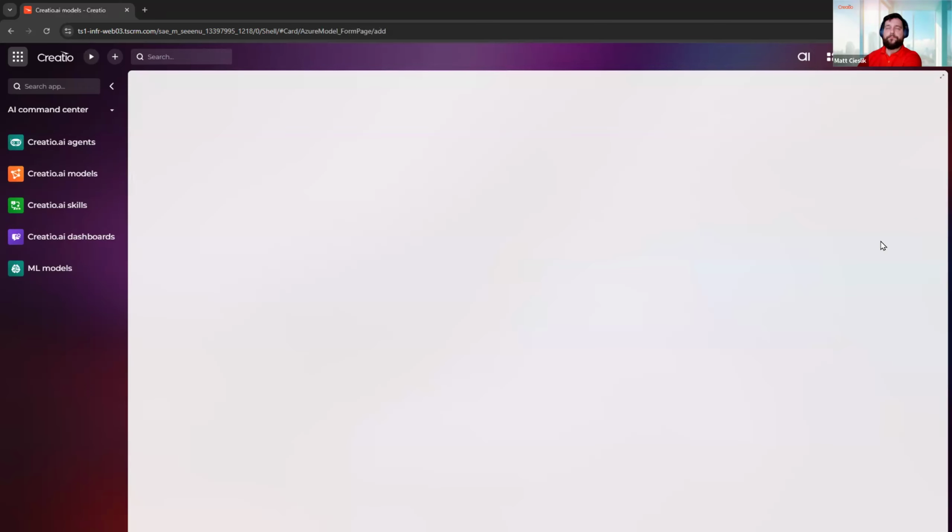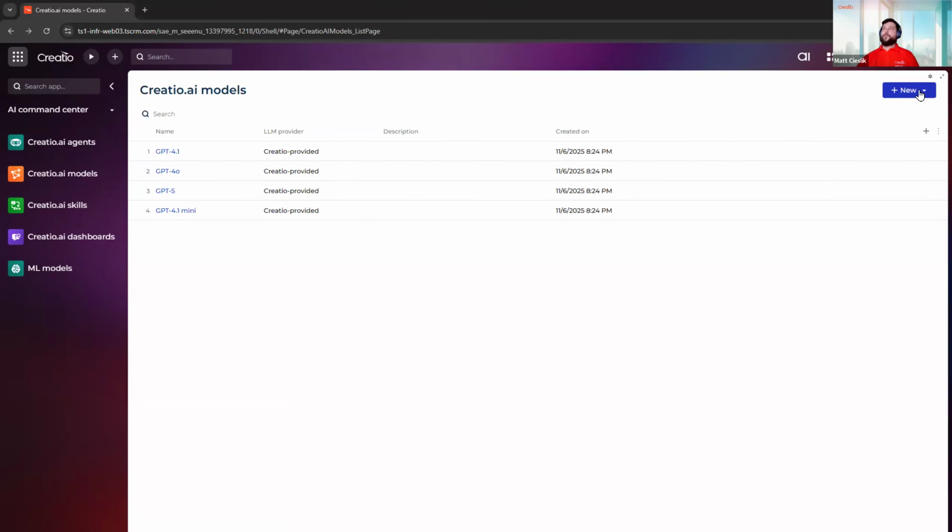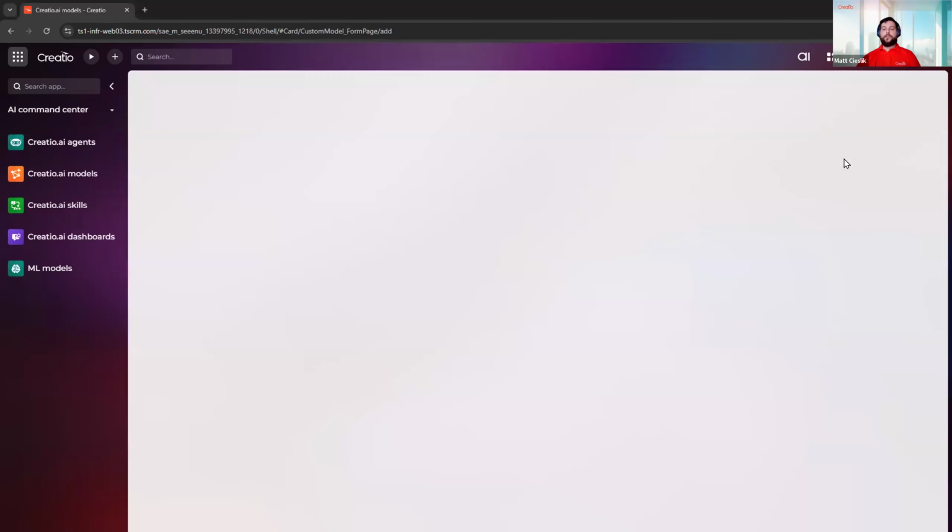Also, the second one would be the Azure provider. And as you can see, it is already prepared for you in terms of which important values you need to provide for the model, right? And the last example will be the custom one.